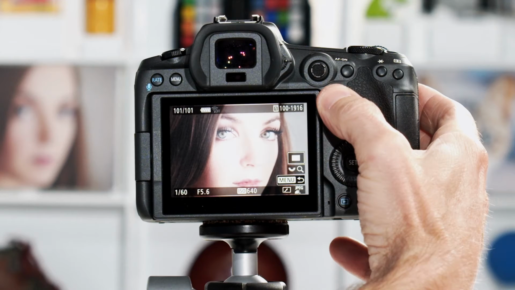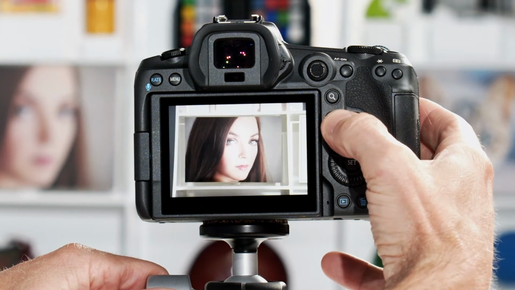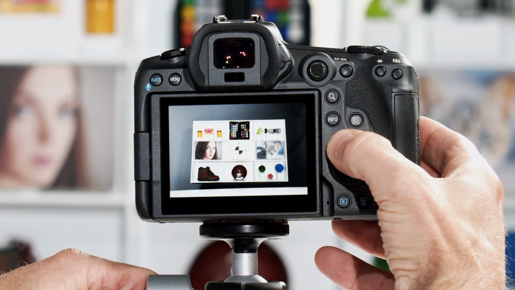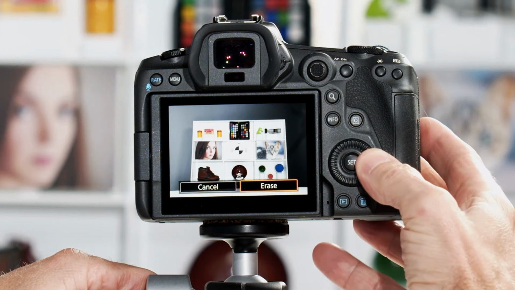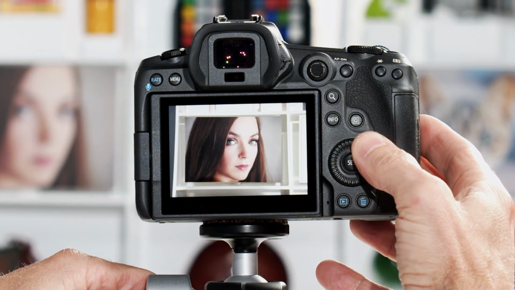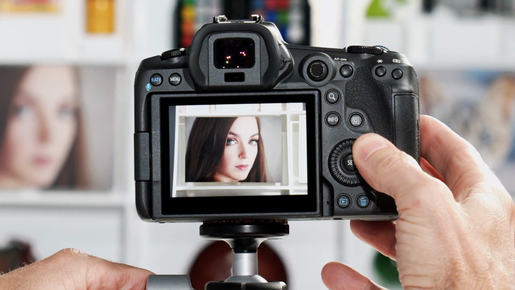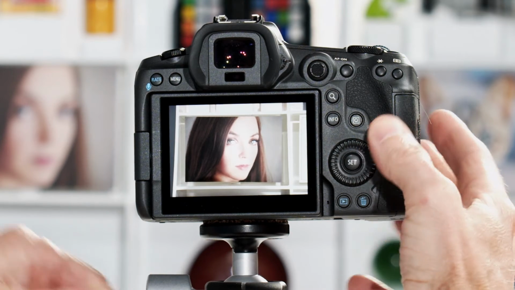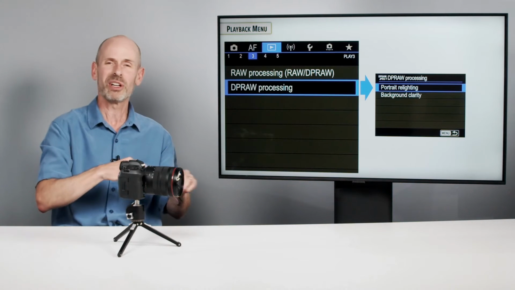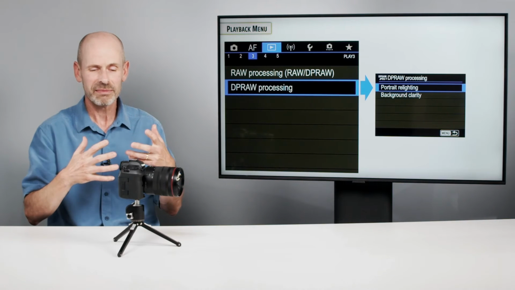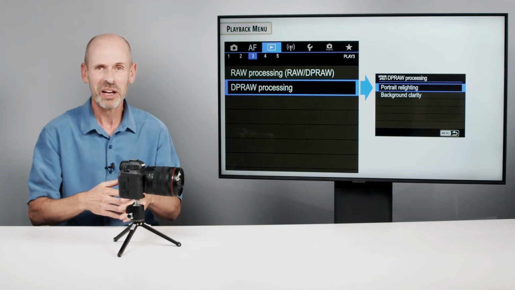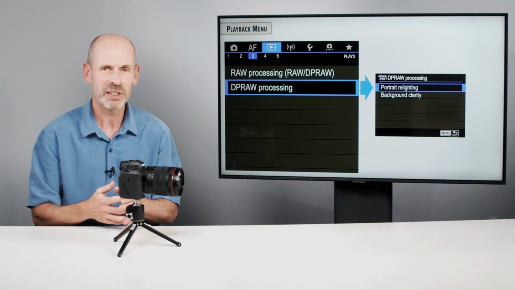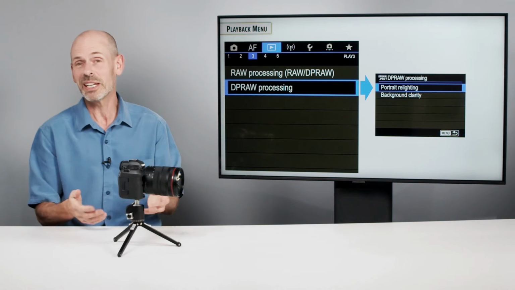Here's the relit one, which looks a little too bright in the face here. And I'm going to just delete this image here so that we can go back and forth between the original and the relit one. Now this is a terrible case or a terrible application of this because I've already lit the subject in the studio. I've already adjusted this particular image afterwards, and so it didn't need relighting.